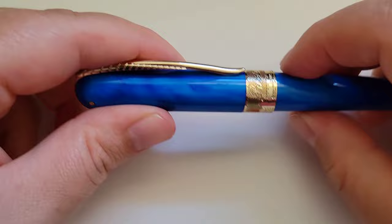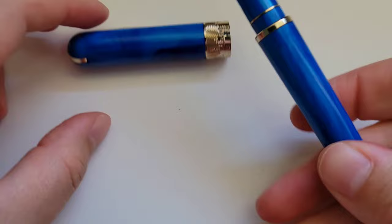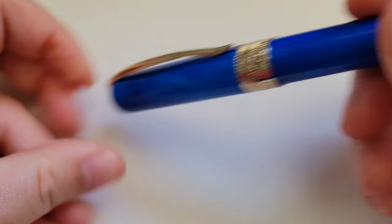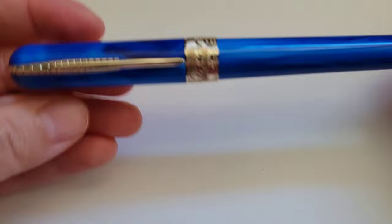So, continuing on, it is a magnetic cap. From what I can tell, it's magnetic here, here, and here. So potentially, we have three magnets going on, and the capping is excellent, very satisfying, very strong. Excellently done. It just fits beautifully. There's no lag, no snag, nothing. I love it. So let's go through the rest of the pen.